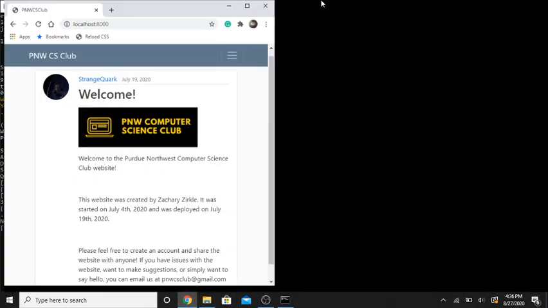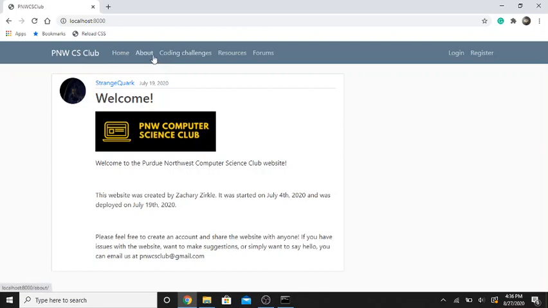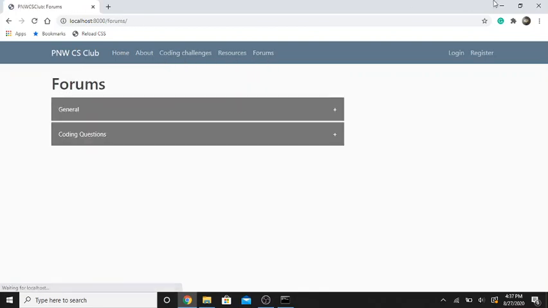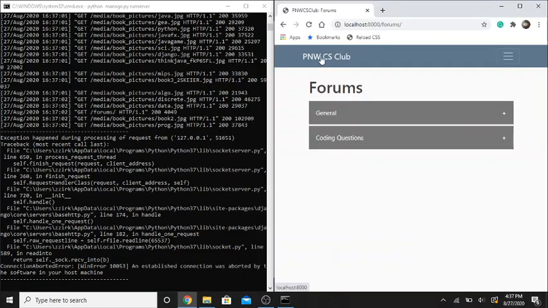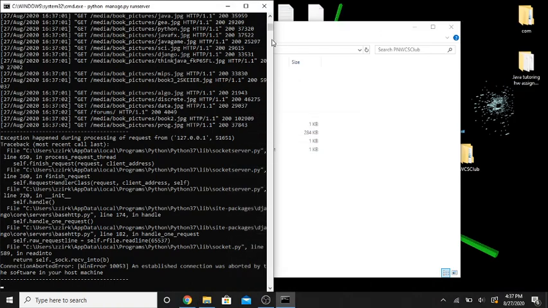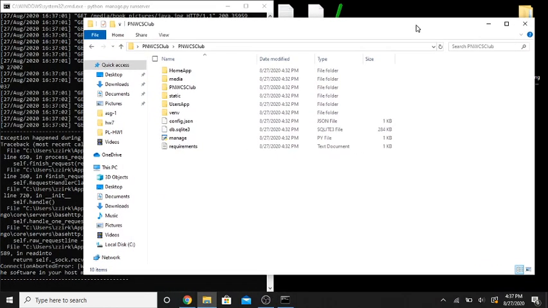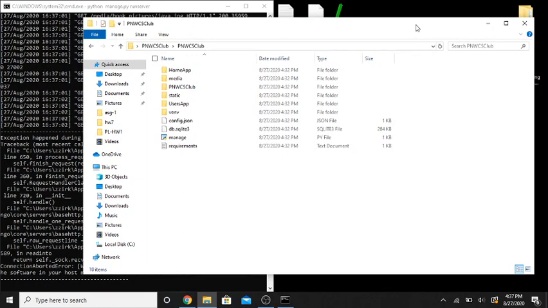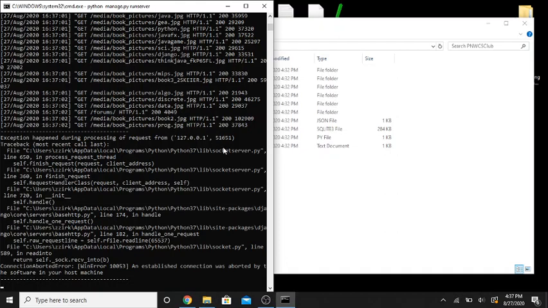So here's the website, and the good thing about working with Django is, well, I don't have a text editor like Atom on this machine. I use my laptop because I don't have any of this on here and I wanted to do it as a fresh install. But what you can do is you can open this project in Atom, and as you make changes to the files and you save, they will automatically get updated here, and this will automatically refresh itself.